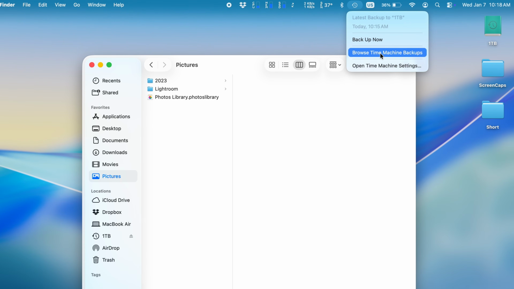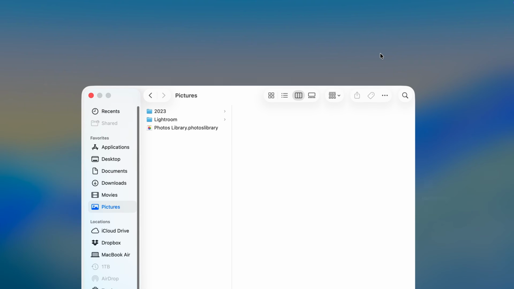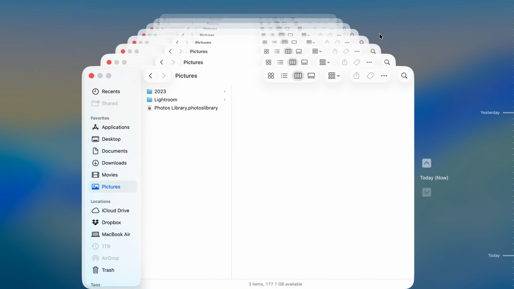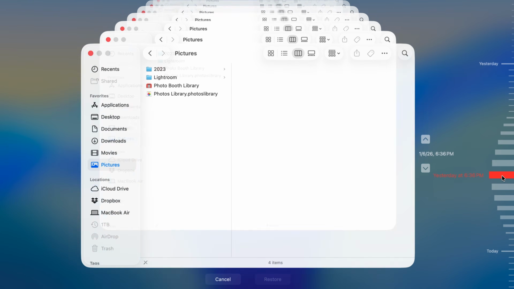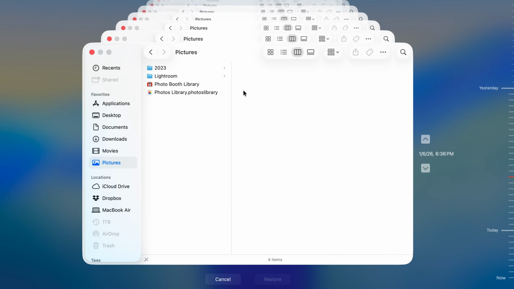This takes me to the Time Machine view, which quite literally looks like a time machine. On the right side, I have my full backup history, and clicking one of these takes me back in time, showing my files as they were at that particular time on my Mac. I can also click these windows to go back in time, 1 hour at a time. I can browse my whole computer here and find exactly what I need. As long as it's included in your backups, you'll see it here.